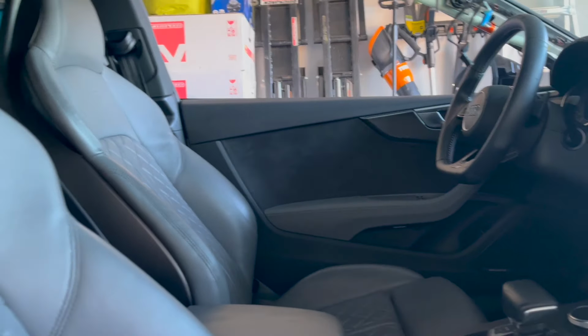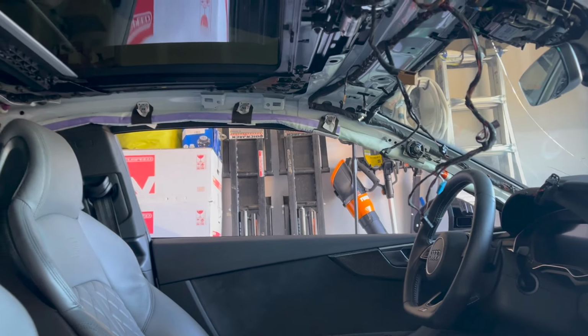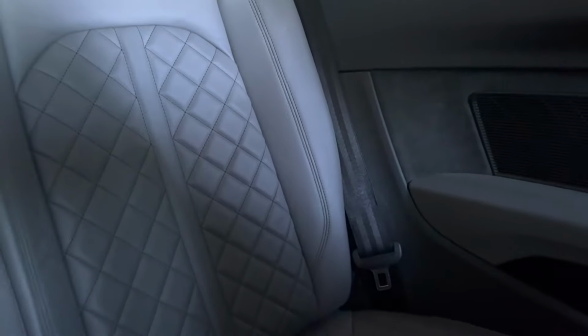So the interior is almost done. We just have the roof left to put back the headliner in. But all the seats are back in. And the seat belts, all of them are back in, the rear ones, and they're working good.